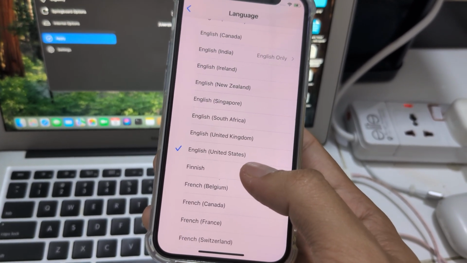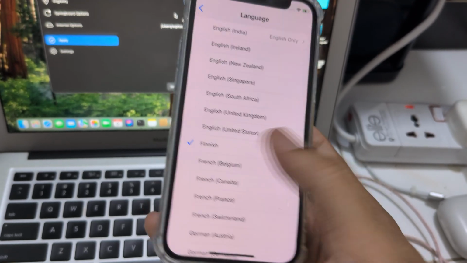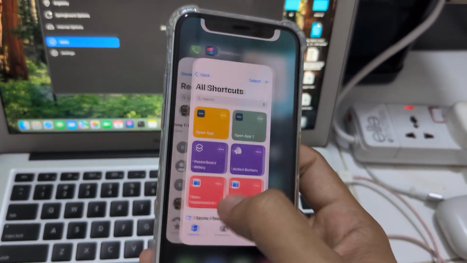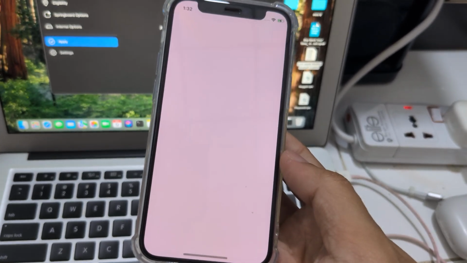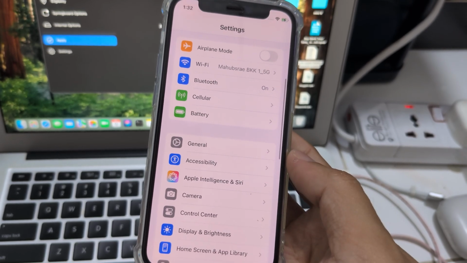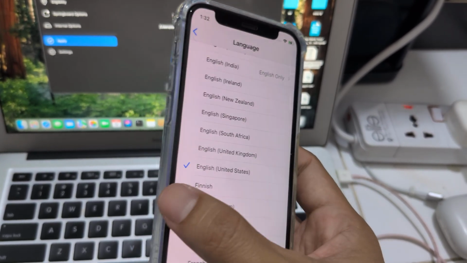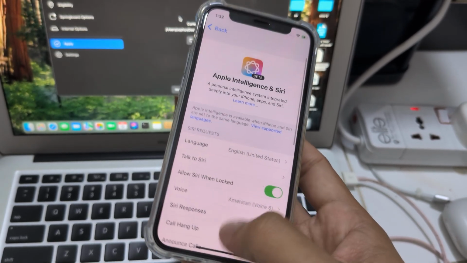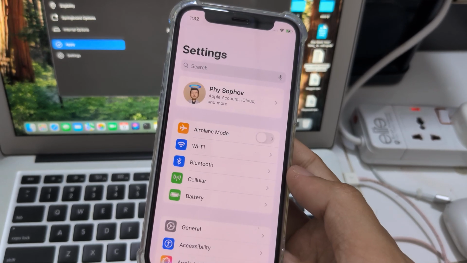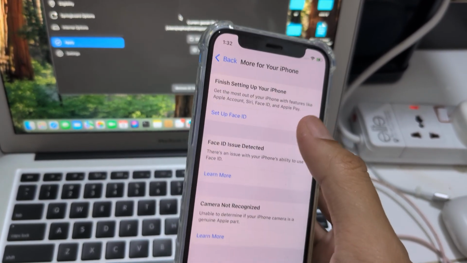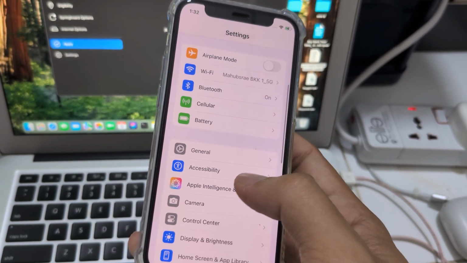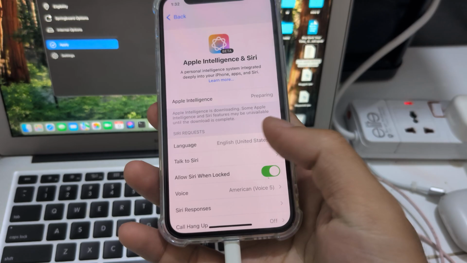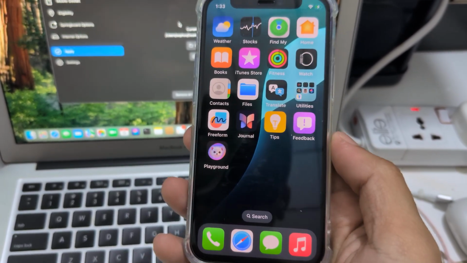So to trigger it to work, old trick, change language, and it shows not supported. Wait, just need time. It lags now. Do it again. Not okay. So now we change to US back. Back in, do it again, here, because we're not fixed yet, so it shows like this, preparing, okay, give it time, we'll come back when it finishes working in the background, because it just updated, and we also have Playground.